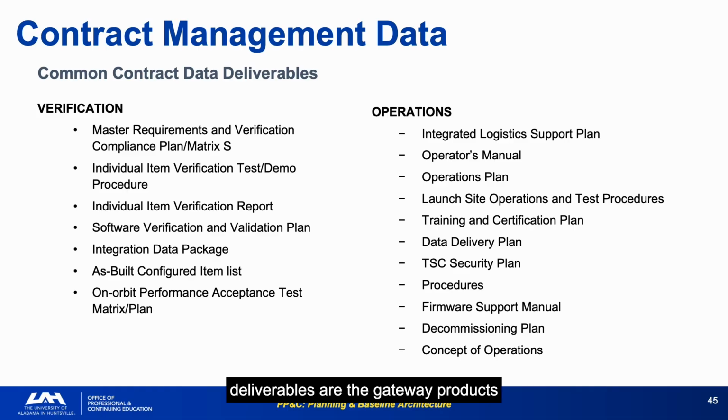Verification deliverables are the gateway products for major reviews: ORR, MRR, FRR. If the IMS doesn't have the preparation and completion of these documents scheduled with appropriate lead time, the reviews will slip. Operations and verification data are the products that prove the hardware works and the mission is ready. PP&C analysts who track these deliverables monthly know whether the program is on a credible path to launch readiness.